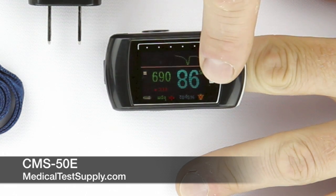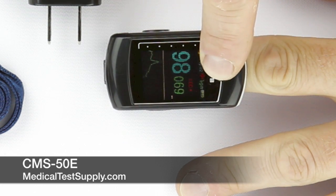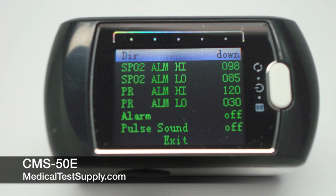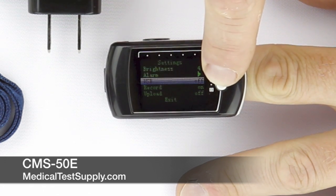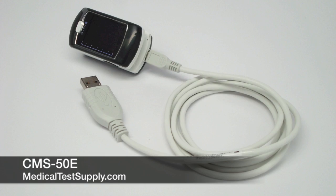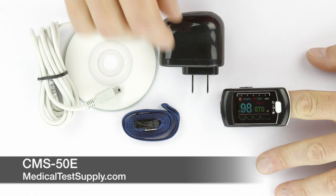By pushing the white button, the user can change the display orientation best suited for viewing. By holding the white button, the user will enter into menu options that control alarm, sound, record, and playback features. Two of the most notable features on this device are the rechargeable lithium battery and the 65,000 color OLED display. These features separate this device from all others, providing an outstanding visual display and the capability of recharging without having to change batteries. The batteries can be charged through a standard USB connection or through the 120-volt charger included with the device.